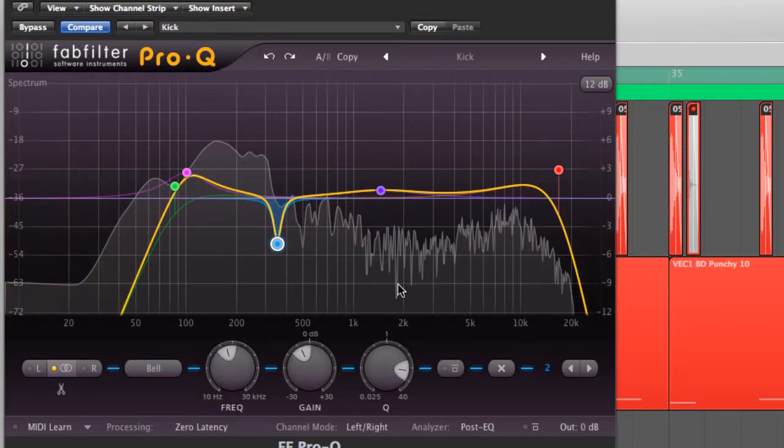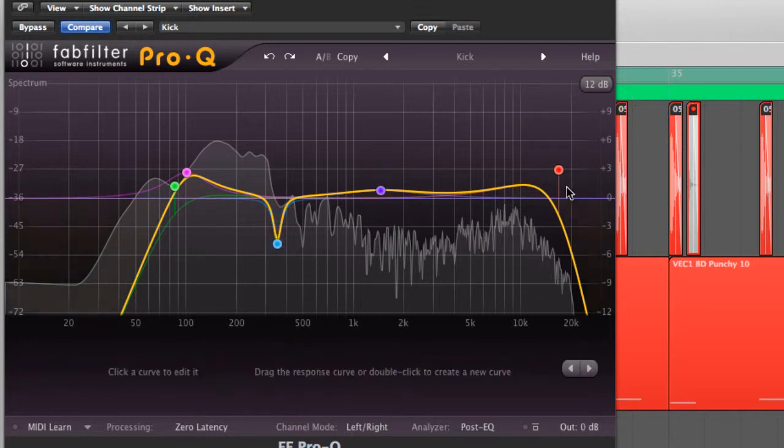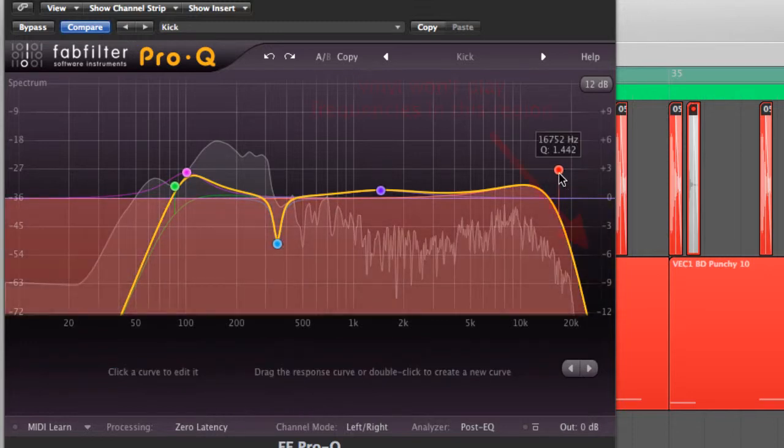Finally, I have boosted the top half of the frequency curve, a very small amount, and high cut everything above 16K. This is because a lot of drum and bass gets mastered to vinyl, and if that's the case, then everything above 16K will not be able to be heard. This is partly what gives vinyl its warm sound.